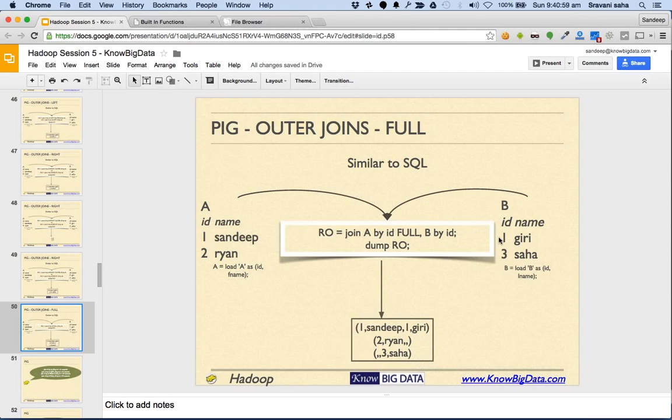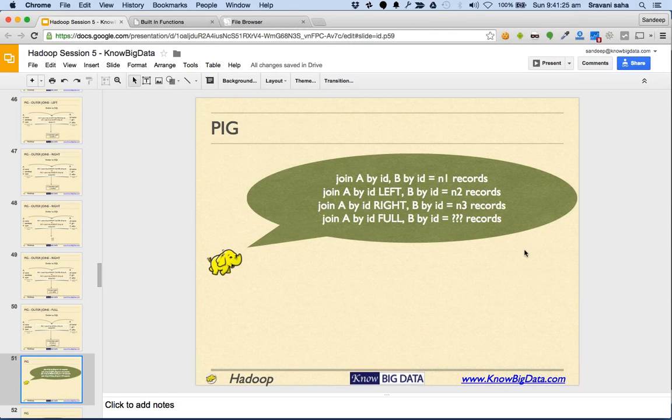And then we have the records from the right hand side which have no corresponding IDs on the left hand side. So this is the intersecting one first, and then the rest of the records. Is that clear, Leonid? All right, so good.